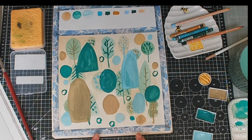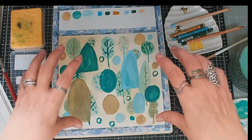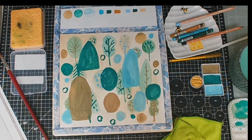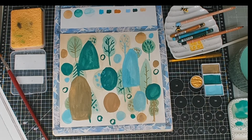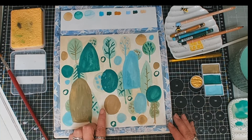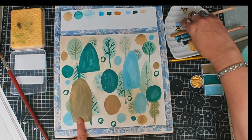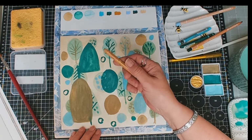Let us get this dried off and then we can decorate the circles and the tree shapes and see what else we want to do. Okay. So I'm hoping that is dry enough. I think it is. So let's move on to decorating our second layer. I'm going to start with this one that's bothering me because I'm not sure that I like it too much at the moment.